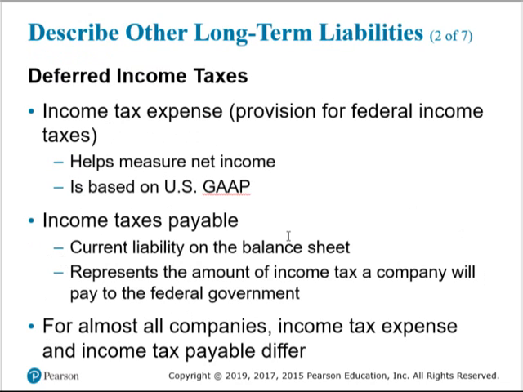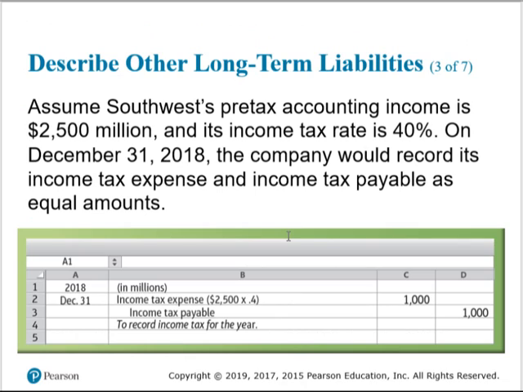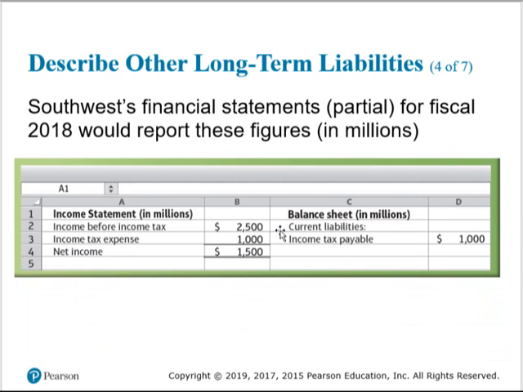Deferred income taxes are a topic for more advanced courses, but briefly touching on it here, discrepancies arise because of the two sets of records. Income tax expense and income tax payable are normally different because of the timing issues that may be different for tax reporting and financial reporting. In this example, there's no difference between the tax payable and the tax expense. This shows you the balance sheet and income statements sections when there is no difference.